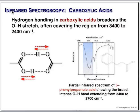Carboxylic acids are the absolute king of hydrogen bonding. Even in the gas phase, these guys can find each other. Because of that, we get an absolutely huge OH stretching band. In fact, it's so big and so ugly that it essentially wipes out everything else in this region. You can use this to your advantage if you have a carboxylic acid and you have an IR spectrum that's just really, really ugly in this region. That's good evidence that it's a carboxylic acid. Really broad, really ugly.